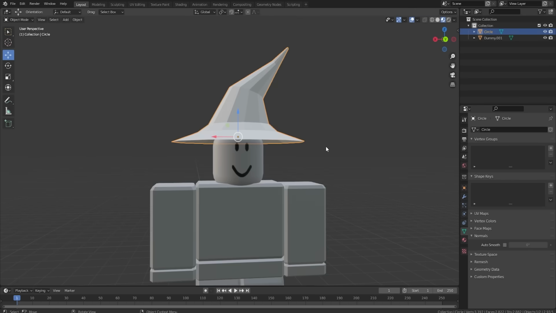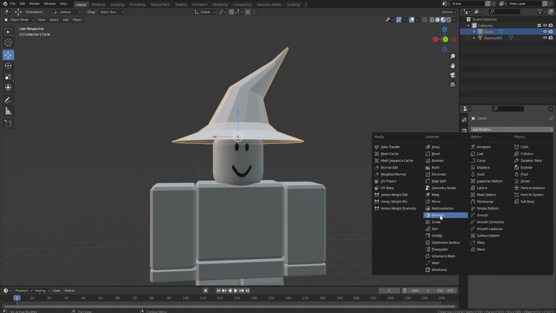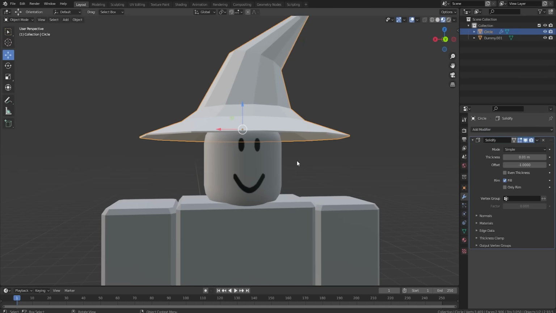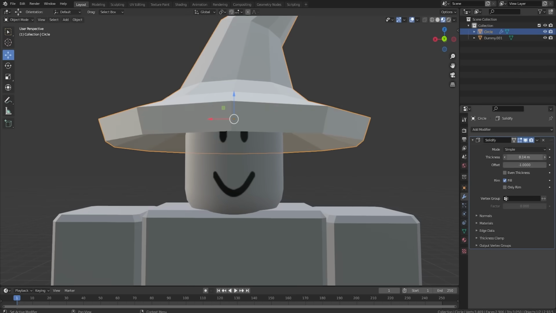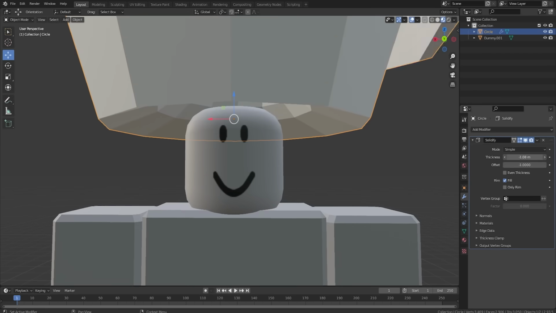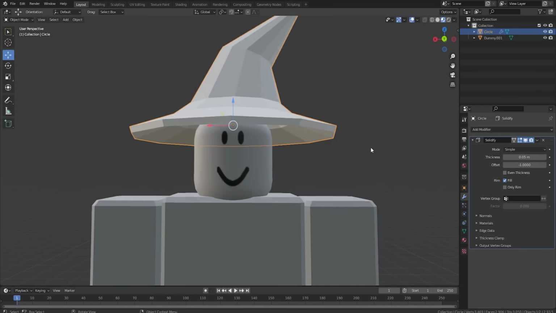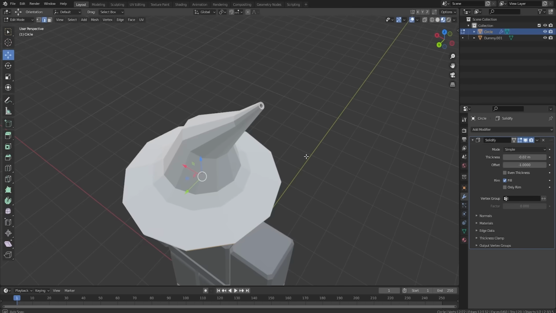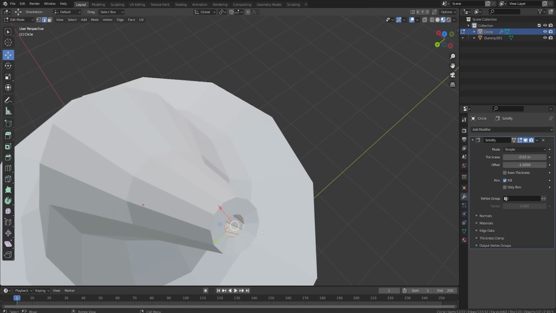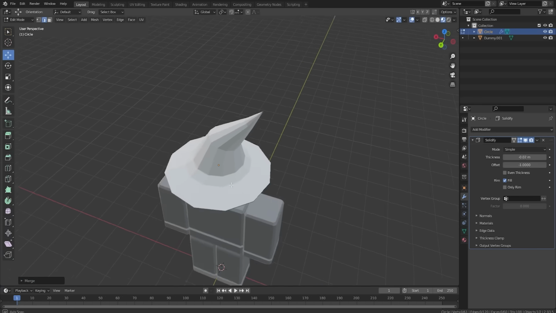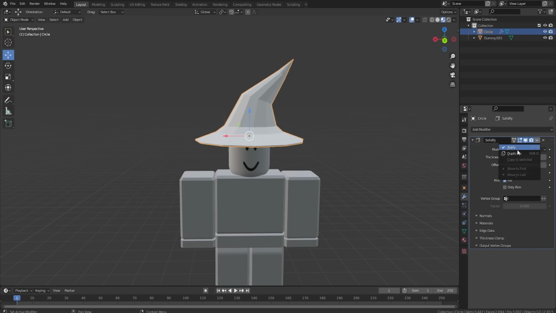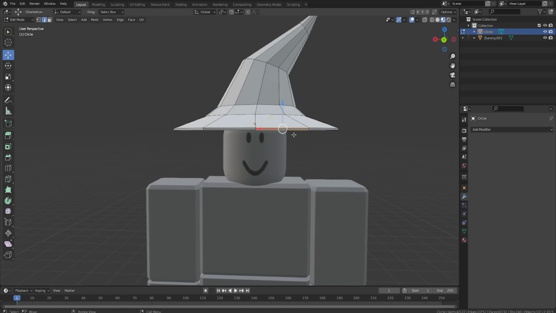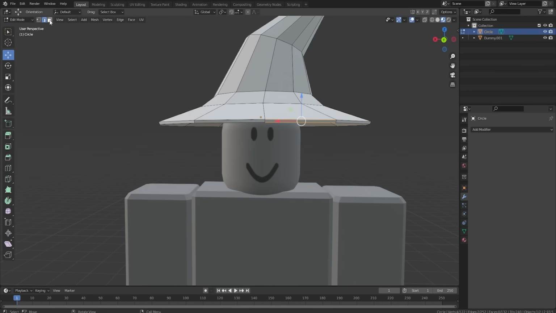And I think I'm going to add a solidify modifier to this right here, and that's going to make it so it has faces on both sides. We can adjust the thickness as far as we want and make it look however we want. We'll do something like this for now. And this top up here, we're going to do M at center, just to sort of merge all that together. Then we'll just apply this. We have to go back into object mode. There we go. Apply that. And now we can have some fun kind of moving some of this stuff around.